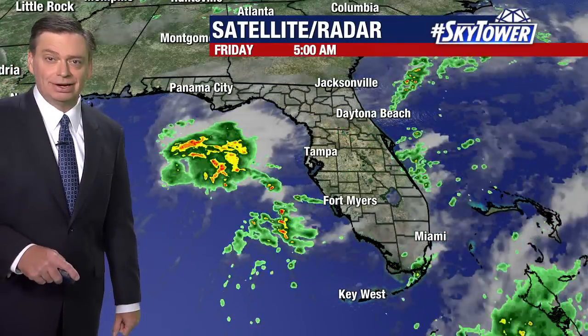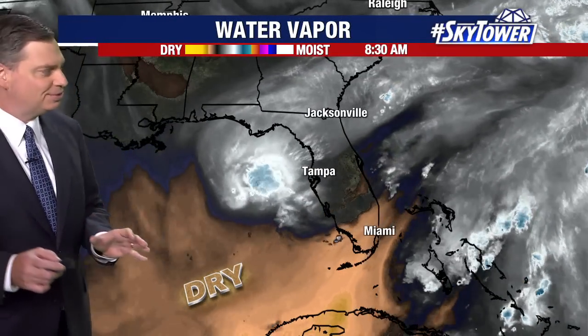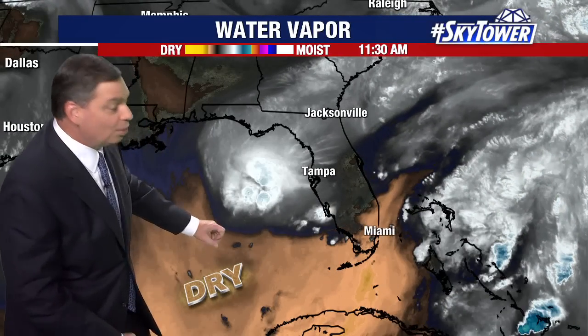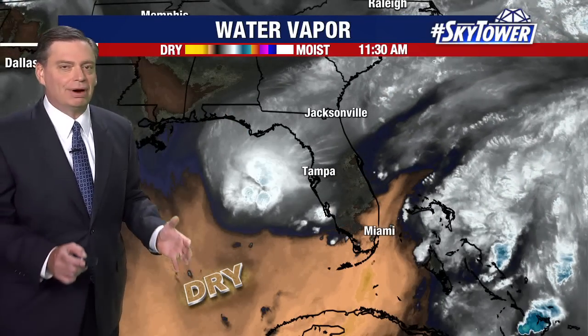It is adding a little more moisture over the state over the next day or so, and we'll continue to see our rain chances over Florida running a bit higher. Water vapor imagery really starts to reveal some of those issues with the storm. You're seeing this dry air on the southern side, and remember it is also drifting in that direction, so it's moving into that dry air.